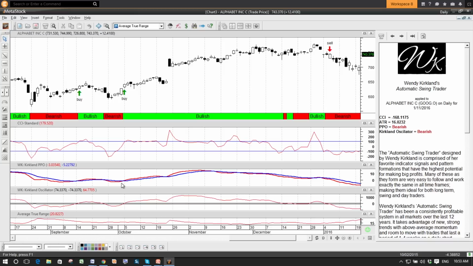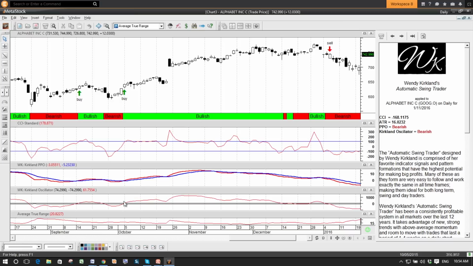So, for example, the way you would read Wendy's PPO, and any other PPO for that matter, is if your shorter line, in this case red on the screen here, crosses above your longer term line, blue on this screen, that would be maybe the indication a new trend was beginning. Okay, so if we're looking at Google right here, right about this date, we'd say, okay, this is extremely oversold right now. We'd notice that a couple of days later we had maybe the beginning of a new trend, signified by this cross. So that's the second thing she's looking at as part of that trade opportunity, as part of what's going on here.